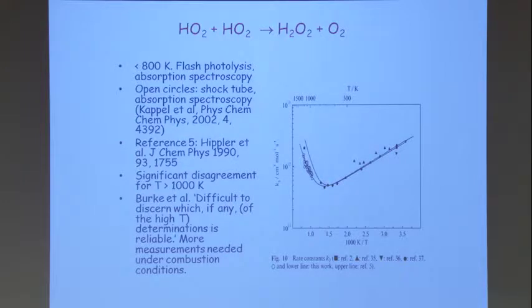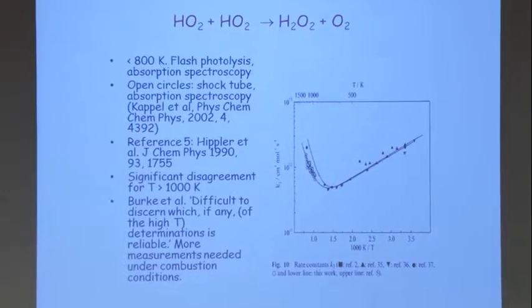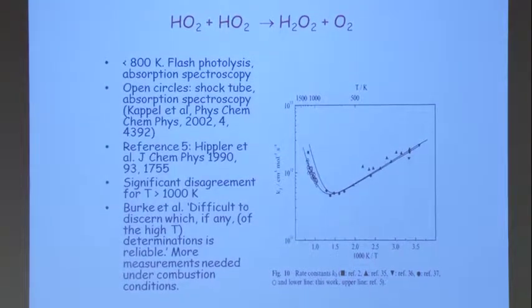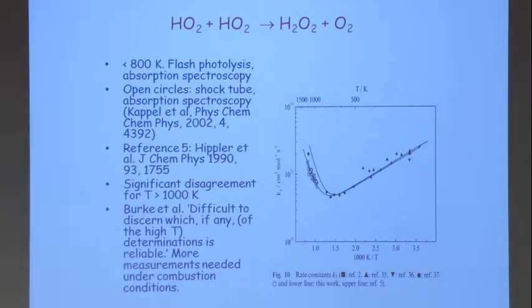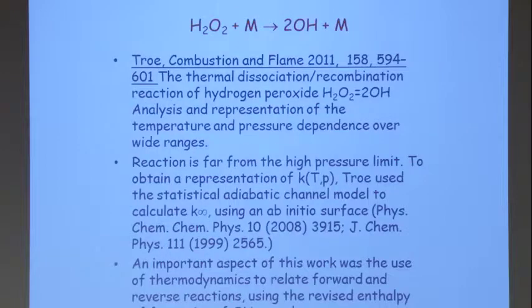The theory is that this part, at low temperature, what's happening is that HO2s can make hydrogen bonds with each other, and they make like a hydrogen bonding complex, and that makes it attractive to get together. But that attraction is not important at high temperatures because the complex is not stable and will just fall apart if you make it. So that's the theory about why this goes up. But the data is not that great. You can see it's scattered. So this is still a topic of discussion.